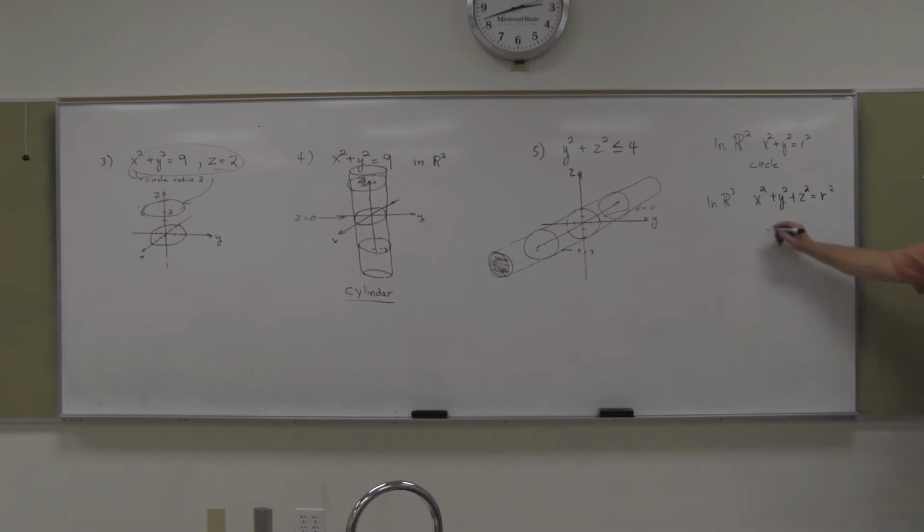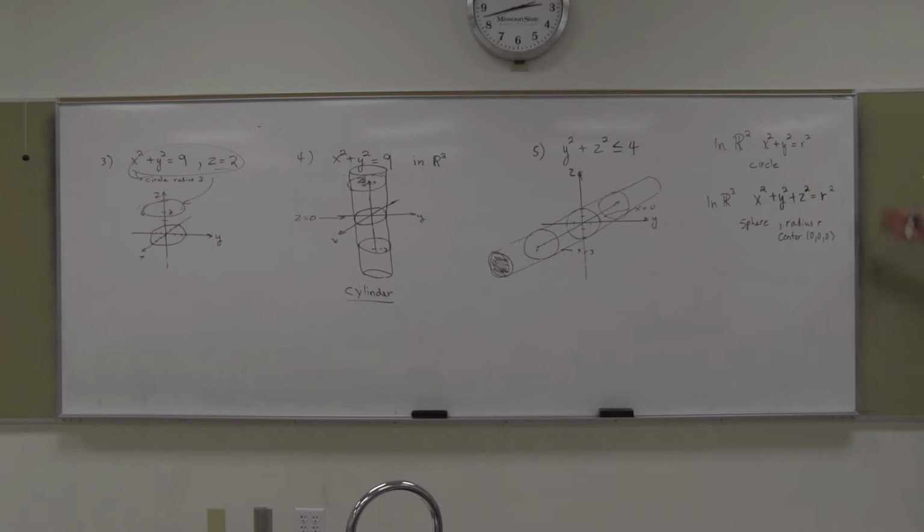That'd be a sphere, yeah. So if I add the z squared in, or have all three squared inside there, yeah, that would be a sphere, radius r. This one, since it's not shifted at all, would be centered at 0, 0, 0.